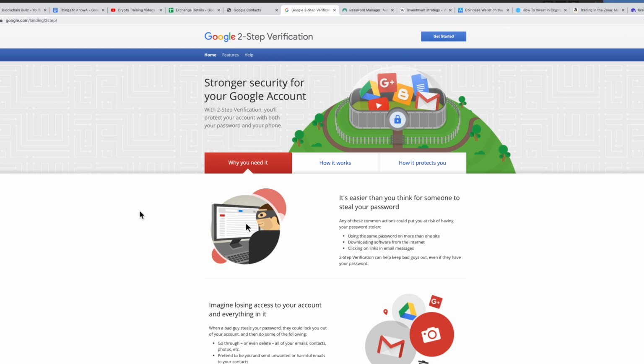And 2FA is really good. I recommend it, and so will the exchanges. But you do want to make sure you write down the backup code in case you lose your phone. I do recommend when you get a new phone, just disconnect it and then reconfigure it, set it up again. You want to do this for your login email on Google, and you want to also do this for each exchange, especially when your funds are high. Once you get to a point where you've got a significant amount of money in there, you want to protect it, right? Security, cybersecurity.